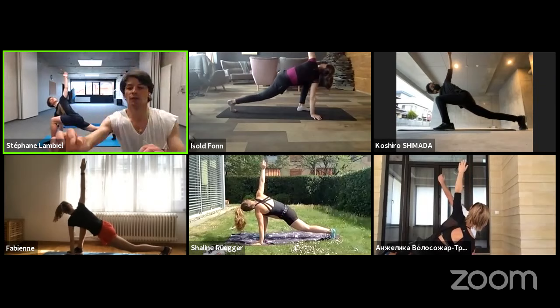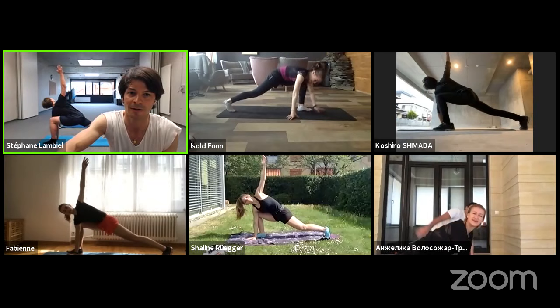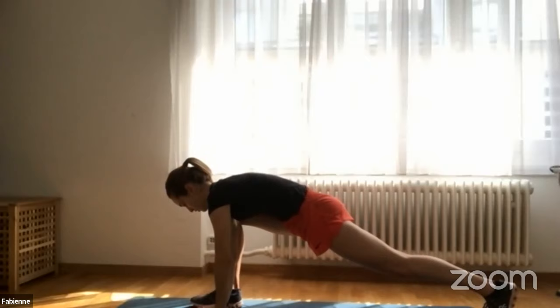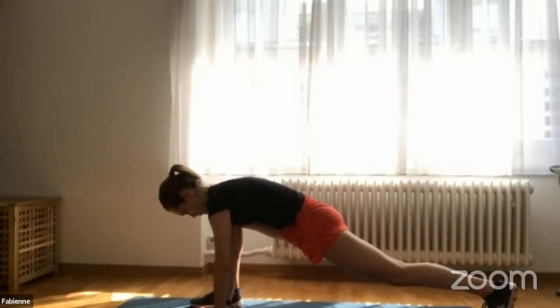8, 7, 6, 5, 4, 3, 2, 1. And switch arms to the other side. 1, 2, 3, 4, 5, 6, 7, 8. And now you bring both hands down and you do 8 more bounces on this side. Let's go. 1, 2, and press even more. 6, 7, 8. And switch legs.